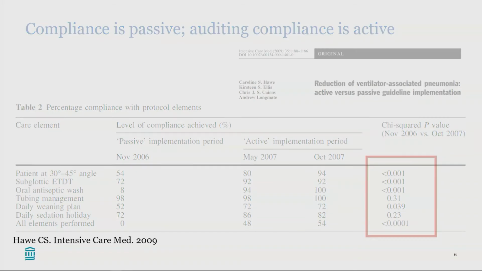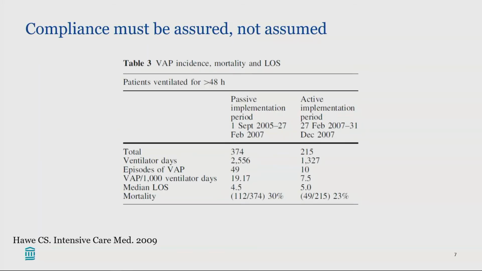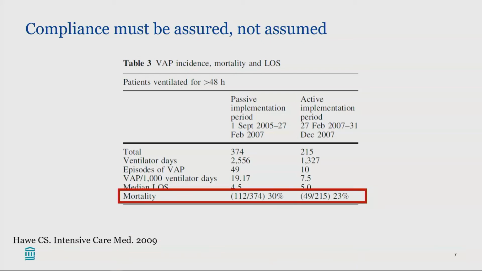Now, there's a punchline to that, which is if you looked at the passive implementation period, which was the publishing of the protocol and handing it out, versus the active implementation period, the mortality from VAPs only went down during the active implementation period. So just having a protocol and emailing around about it, that's not the same as active implementation. So we were talking earlier about people not necessarily seeing results with enhanced recovery. Well, that depends if they're actually doing enhanced recovery. If you don't actually do it, it's not going to make a difference.